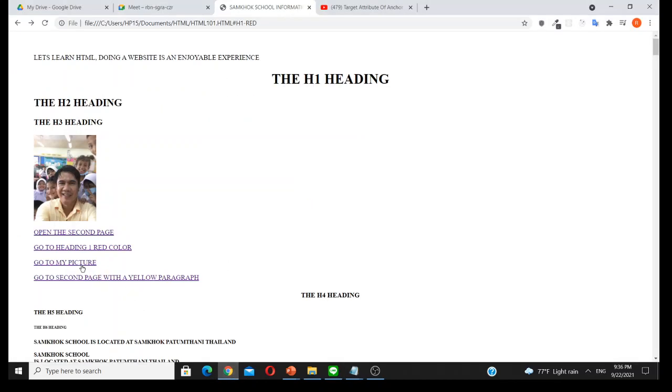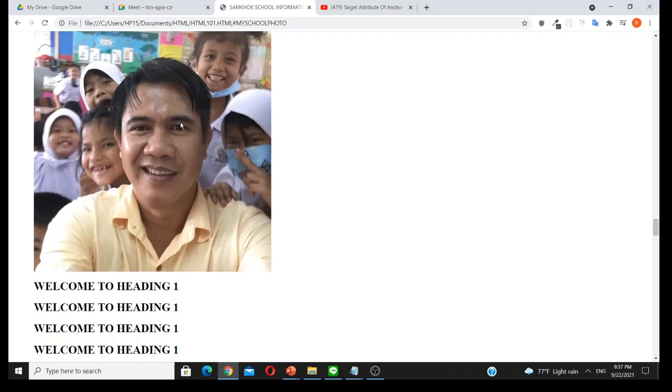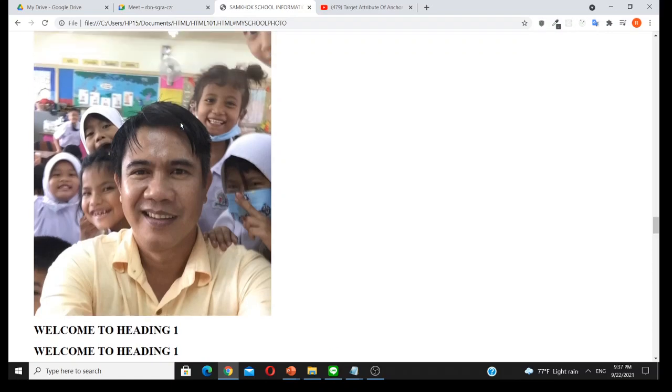When I click this, you can see that the portion of the website was opened. So you can navigate to a portion of the website in a very short time. This is the use of the anchor tag with the name attribute.